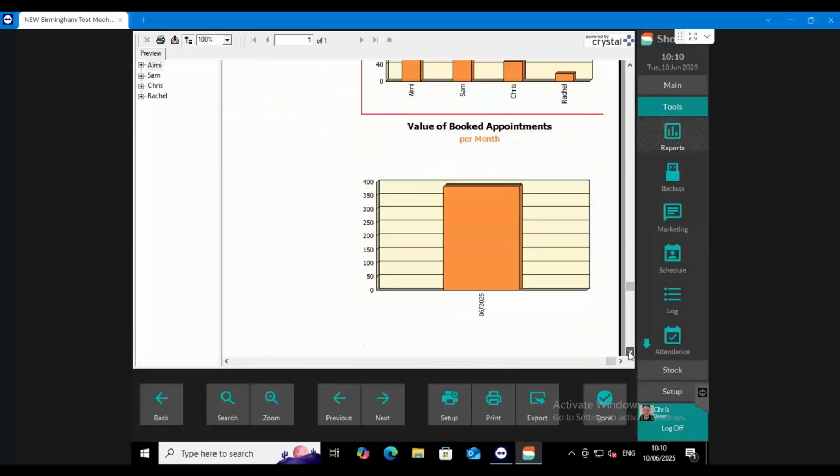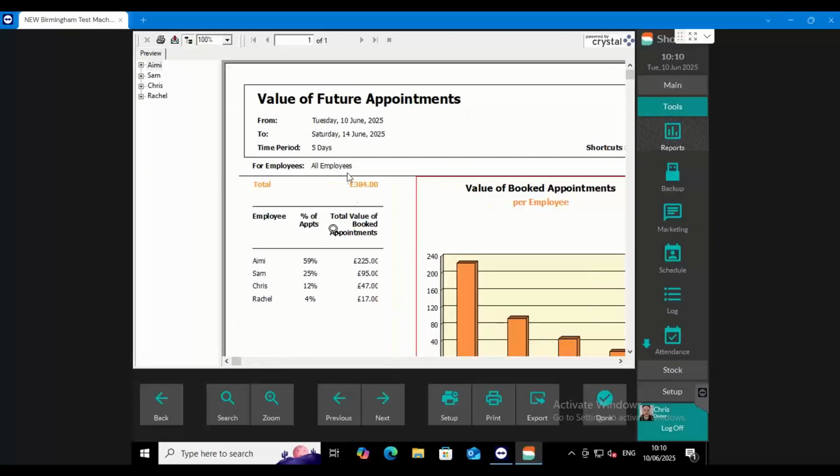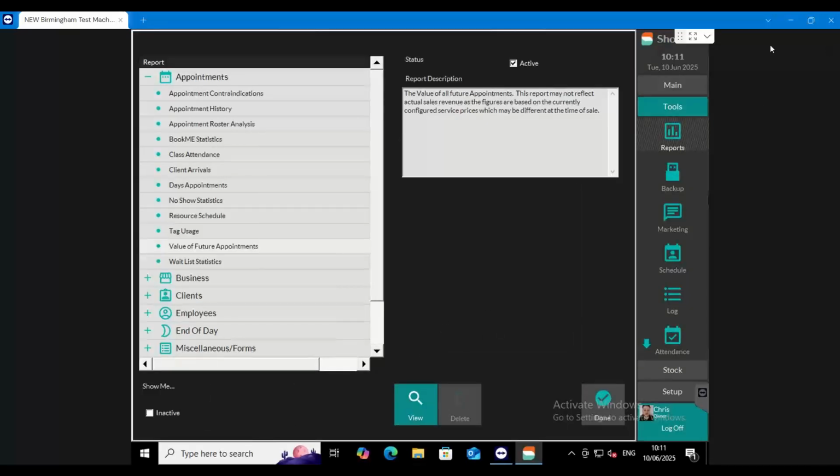Then again, as we scroll down, if you're looking at multiple different months, so I'm only looking at 5 days, but if we were looking at perhaps April, May, and June, we'd be able to draw the comparisons there between the bar graph. And again, it really helps us draw those comparisons and see, okay, we're sort of on track with how we were in April, or we've seen a massive drop between May and June, or maybe we're looking 2-3 months into the future and we think, okay, we're doing really well so far for the future months. But it's really all about gaining a better understanding of our data, of our revenue, and of course, being able to budget. So that's our first report there. That is the value of future appointments. And all I'm going to do is I'm just going to click done just in the bottom right-hand corner there.